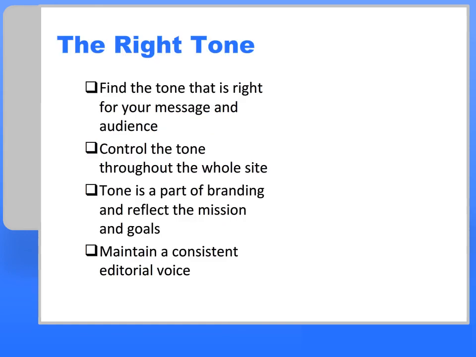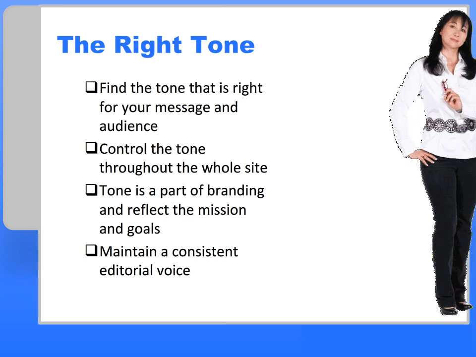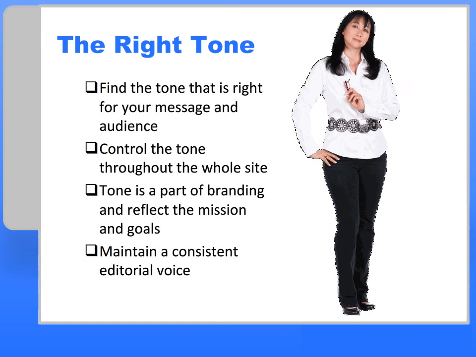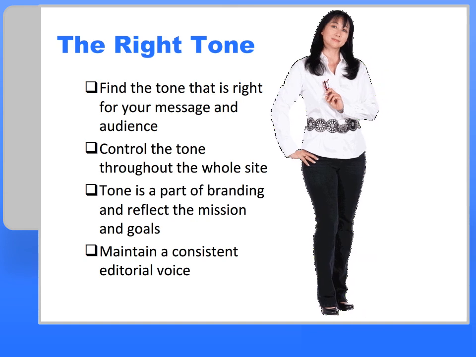Writing for the web requires you to have the right tone. Find the tone that's right for your message and your audience, and then control that tone throughout the website. Tone is a part of branding and it helps to reflect your goals. Maintain a consistent editorial voice throughout your site.